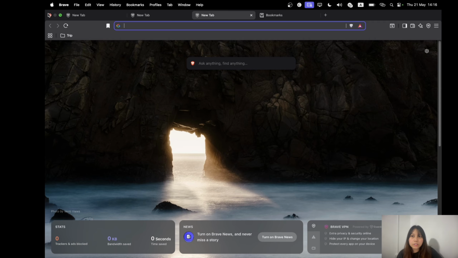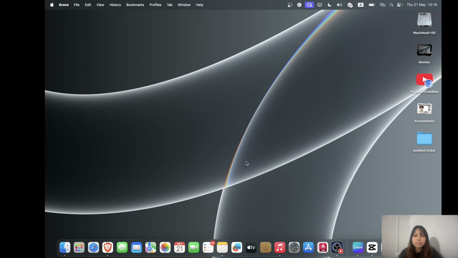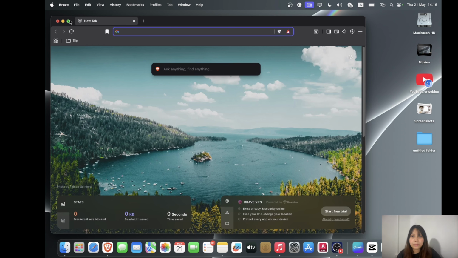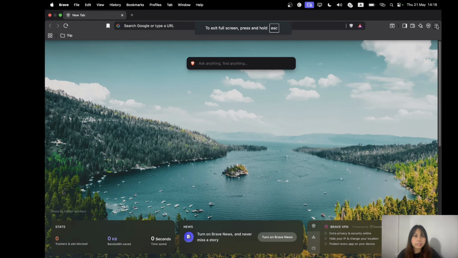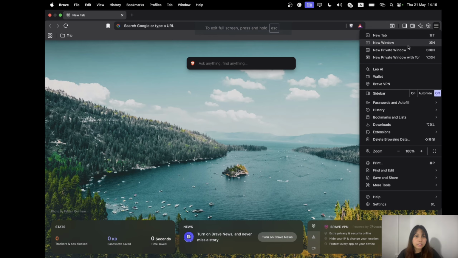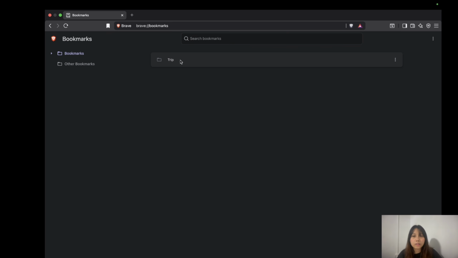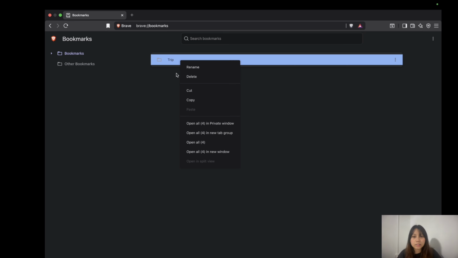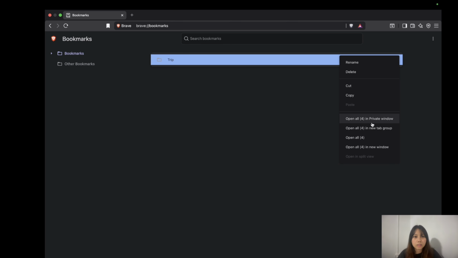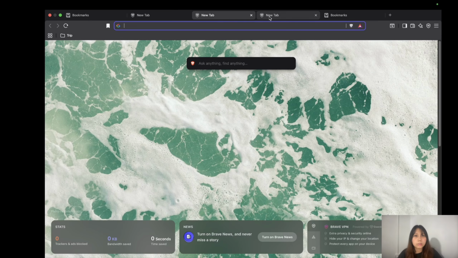And then if you're sure to save, just save. So after you come back from your trip or somewhere, if you want to check again, go to your Brave browser again, and in your right corner you can see the three lines here. Just click it and go to the Bookmarks and lists section, and you can check your bookmark here. So here, just click it. Open all in new tab, open all in new window. You can choose whatever you like.